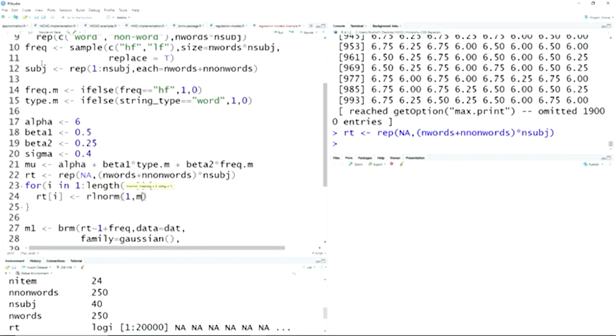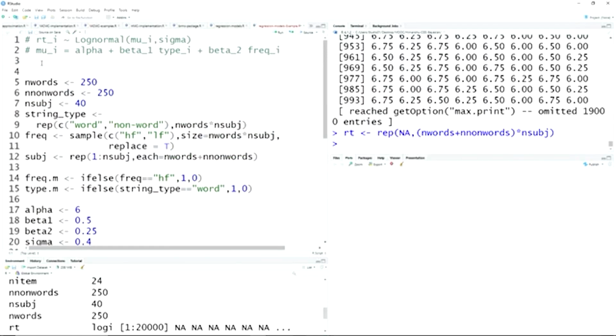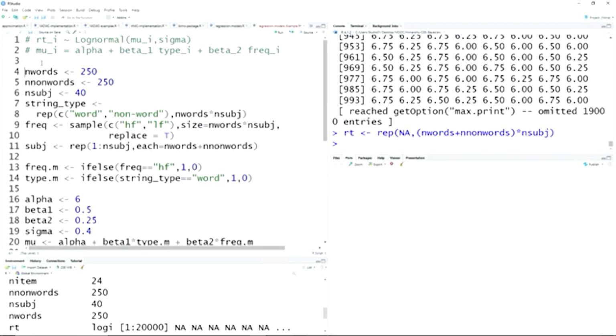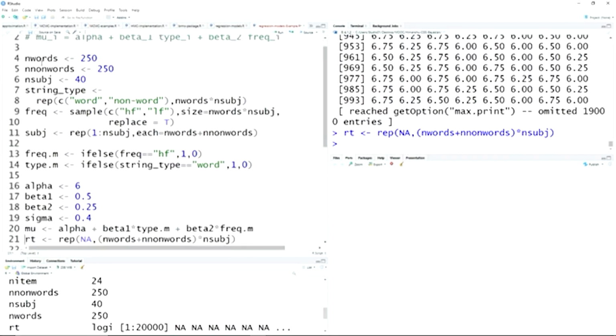Let's say one observation at a time: mu for the ith word, and then sigma, the true sigma. Why I'm doing all this is just to show you that for modeling, it is important that you generate fake data and test whether your model is recovering the parameter values well. So basically, I'm generating some ground truth from some generative process that I assume to be true. It is always important to check, during model comparison and parameter estimation, whether you can recover the ground truth. It's a very good practice to have.